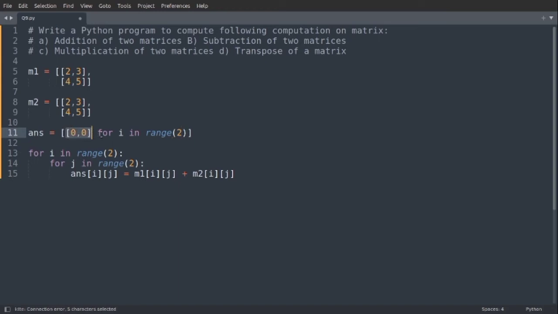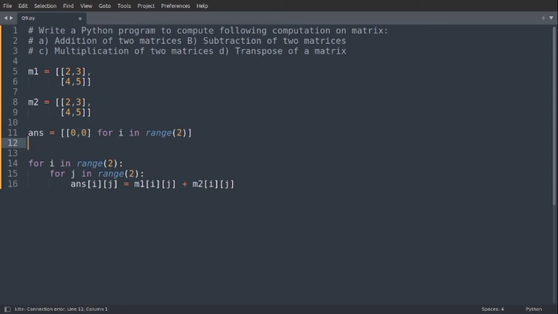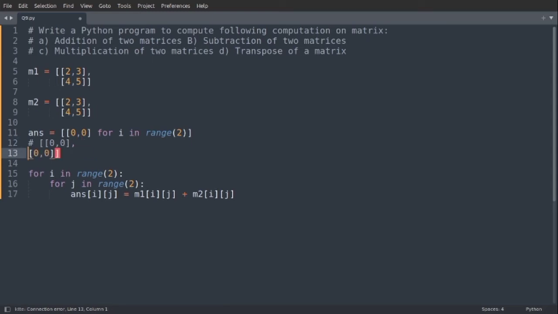So basically we will get something like this. Just a second, I will show a representation. Like this it will create. If I indent it correctly, this is how it will look, 0 comma 0. So this is the same matrix size as we have considered for m1 and m2. Now this should work fine. Let's just try printing the answer. So let's just directly print answer.